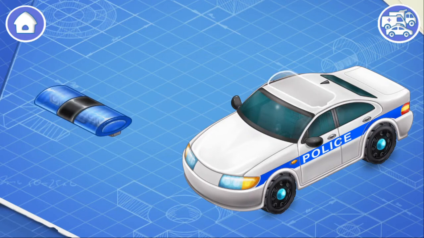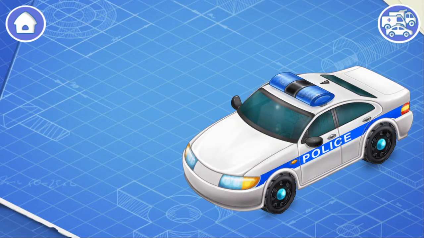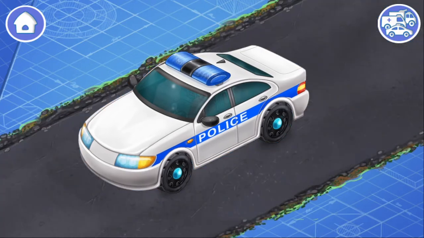It's a flasher, but its correct name is emergency lighting. Let's install it. Emergency lighting attracts attention and shows other drivers that they must give the way to such a car. Keep it up.